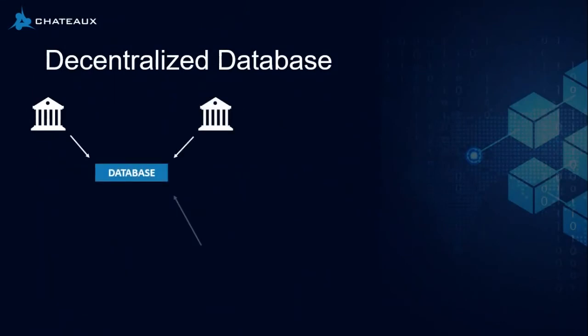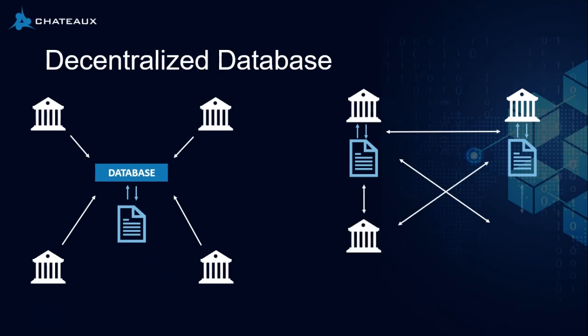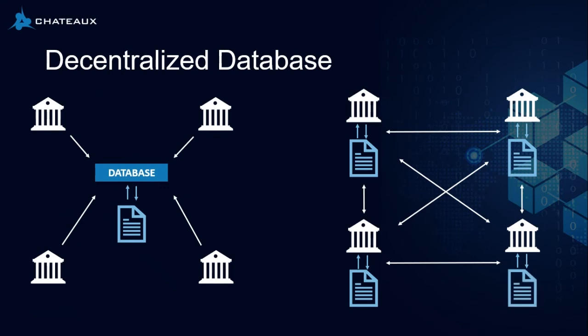A couple of really important terms to think about: a decentralized database as opposed to a centralized database. And some of these things are really what make up at its core blockchain as a platform and as a technology. What we see here on the left is a traditional database structure. This is what many of us for a number of years have had in our office or when we're working remote, which most of us are doing these days. If you're looking for customer information or when you're logging into your work computer, you're logging into a centralized database. Most of us probably have seen or been in that server room in our office, and we're all sort of logging in and gaining information from that centralized database.